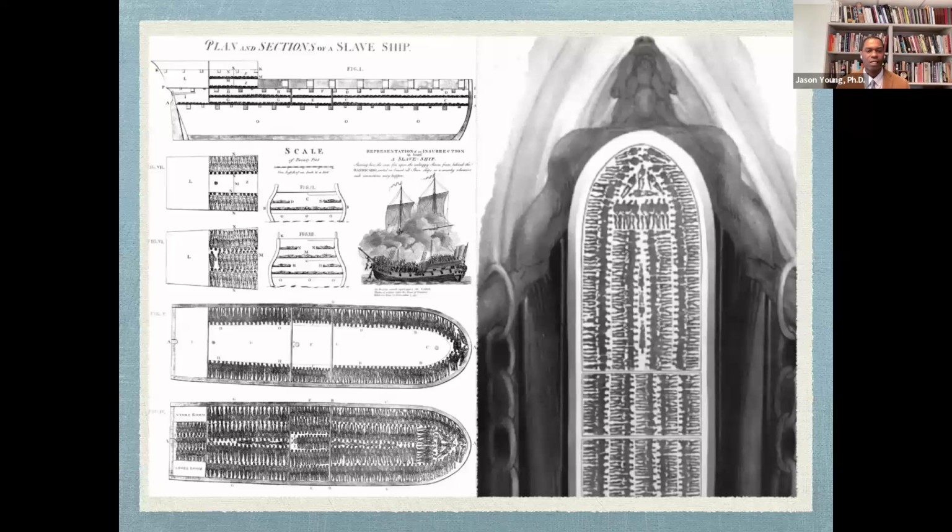Instead, the power of that image is in the ability of the plan and of the human figures that are depicted in the plan, their ability to stand in for the large scale experiences of many people. They are in many ways placeholders. Placeholders not just for the people who experienced slavery on the slave ship Brooks itself, but also kind of placeholders, metaphors really, for the transatlantic slave trade itself. So it's curious to me that although this visual imagery was never really meant to capture the Black experience in its totality or in its wholeness, nevertheless, this image has become incredibly important in visual representations of the transatlantic slave trade.